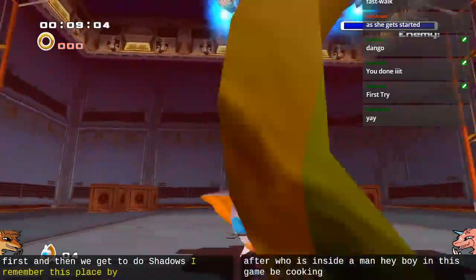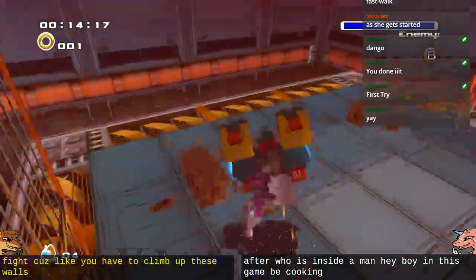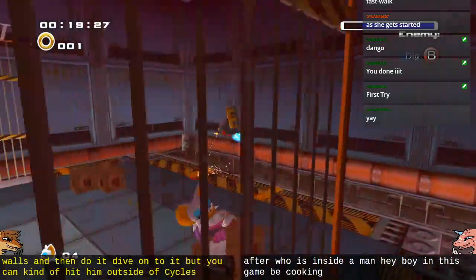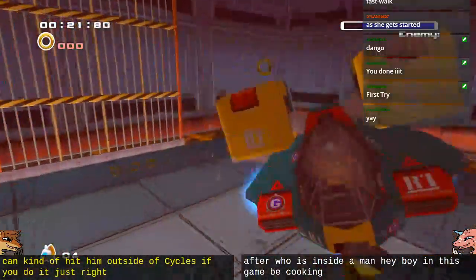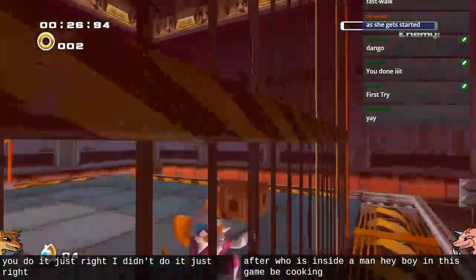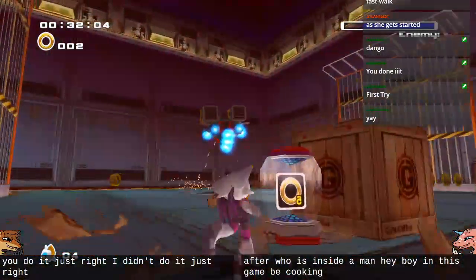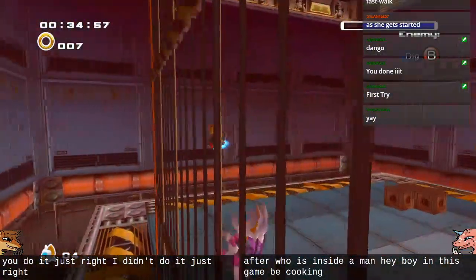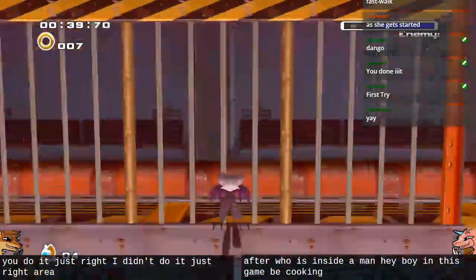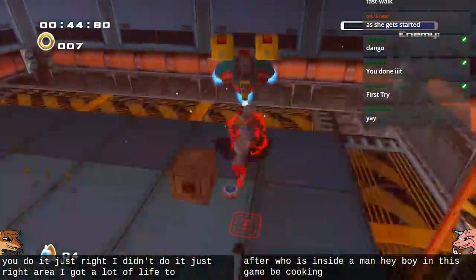I remember this boss being really weird to fight, because you have to climb up these walls and then do a dive onto it, but you can kind of hit him outside of cycles if you do it just right. I didn't do it just right. There we go. He's got a lot of life too. Dang it.